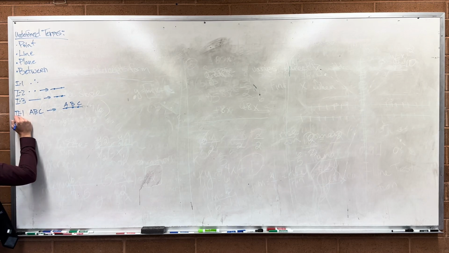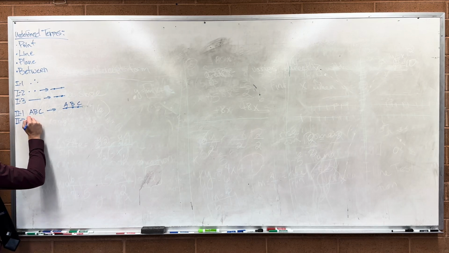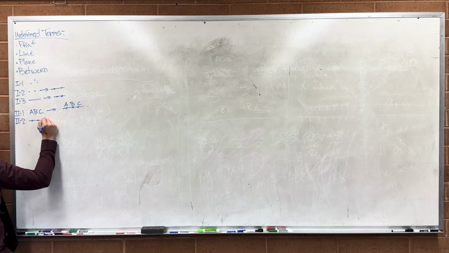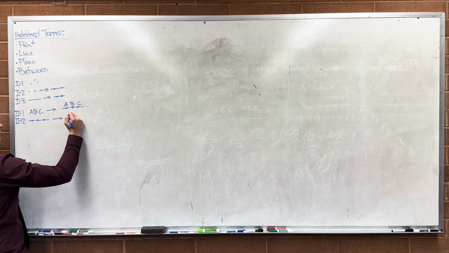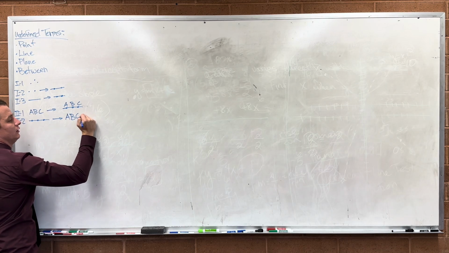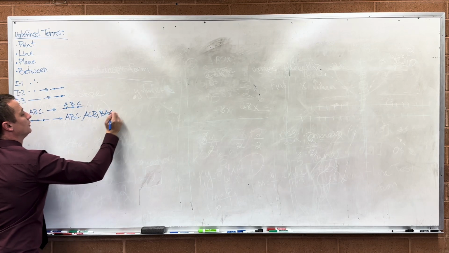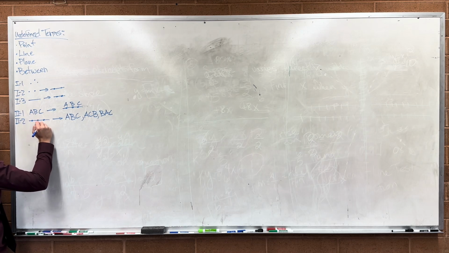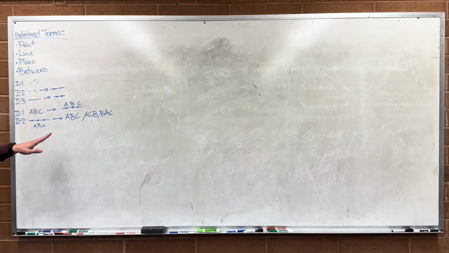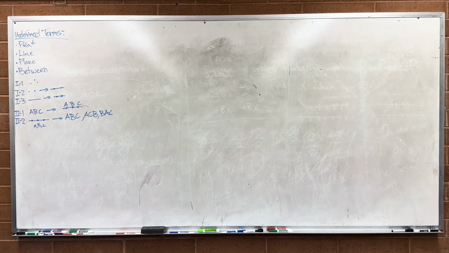Okay. What was 2.2? If A, B, C are distinct points on a line, then either A, B, C, or B, A, C, or A, C, B. Perfect. If you have 3 points on a line, you can have A, B, C, A, C, B, or B, A, C. So I've got 3 points A, B, C, not sure what order they're in, but we know that then either B has to be between A and C, or C has to be between A and B, or A has to be between B and C. Perfect. What was 2.3?